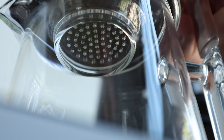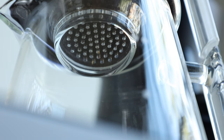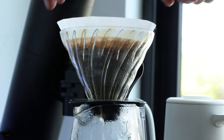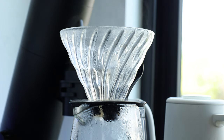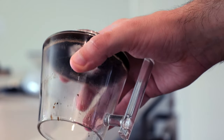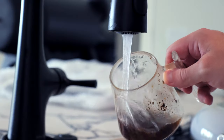On top of that, the glass filter itself is prone to clogging. With roughly 60 perforations, it doesn't take much to slow the flow to a single drip and produce a bitter and astringent cup of coffee. Lastly, those tapered sides and lack of paper filter also result in a pretty messy cleanup. Instead of being able to pull out the grinds or drop the entire puck in one tap, the Pureover tends to drop out the center but requires some shaking, tapping, and rinsing to get things cleaned up along the sides.